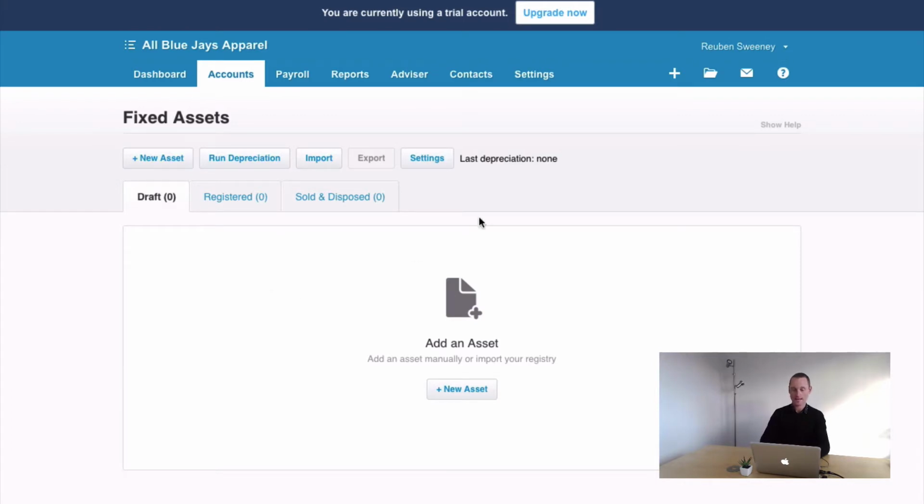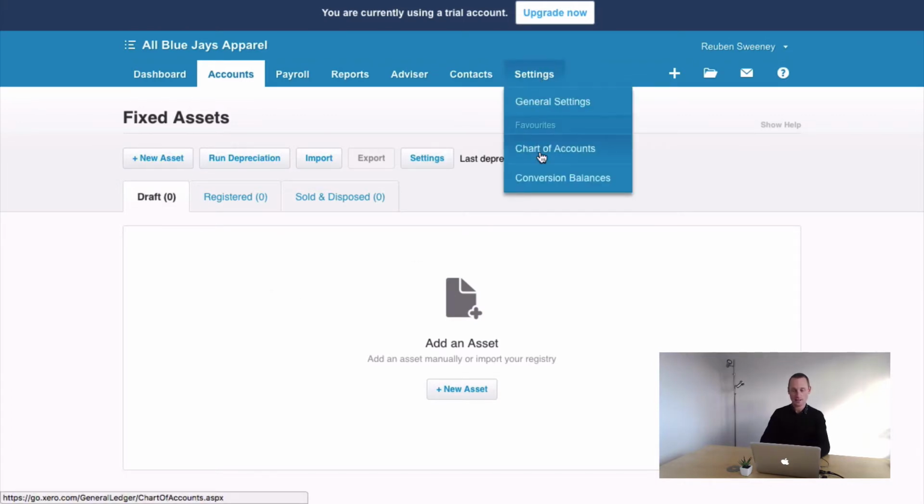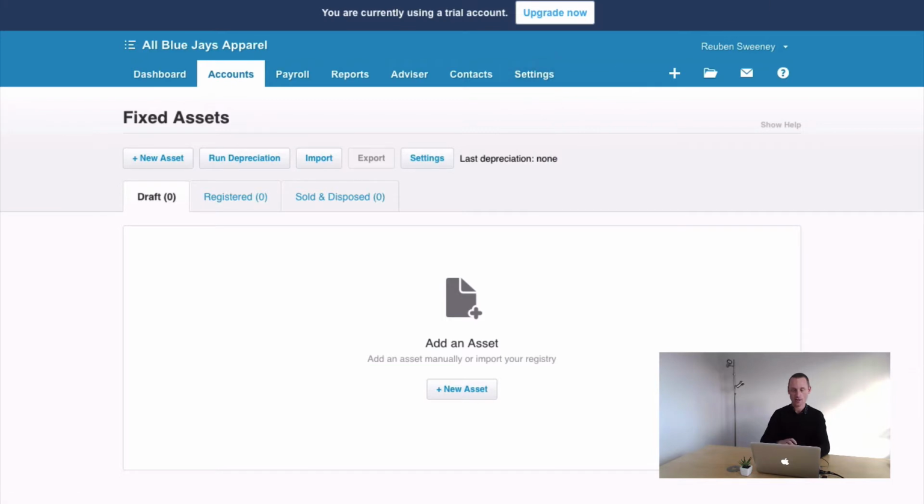But before we do that, what I want you to do is to go to Settings and Chart of Accounts. And I'm opening that up in a new tab. If you are the one who set up your Xero, you'll recall that when we loaded in your Chart of Accounts, we set up several asset accounts. So they were like office equipment, computer equipment, plant and fixtures and fittings, etc., motor vehicles, perhaps, that sort of thing. Each one of those will fall into an asset type, and each one of those also had a corresponding accumulated depreciation account, and you'll see why that's important in a moment.